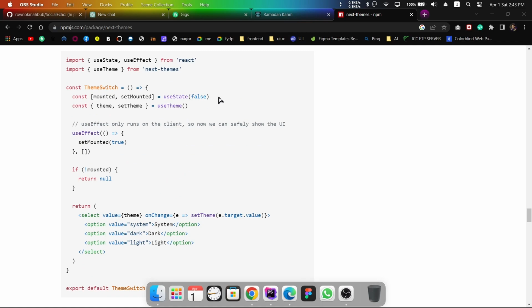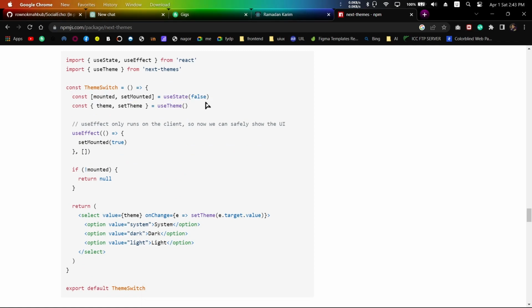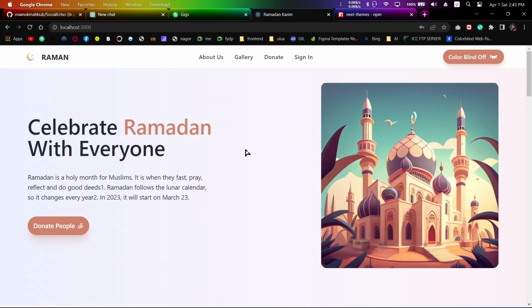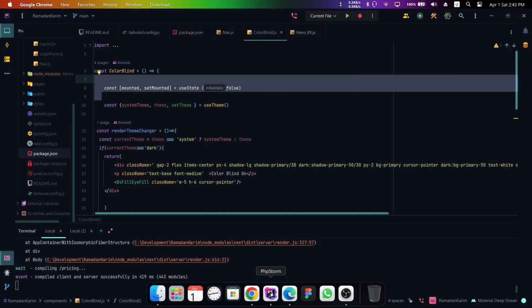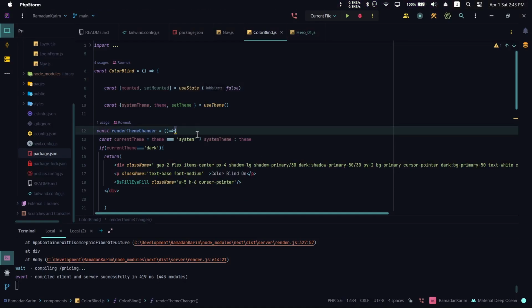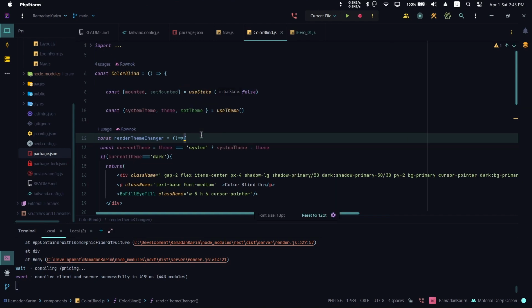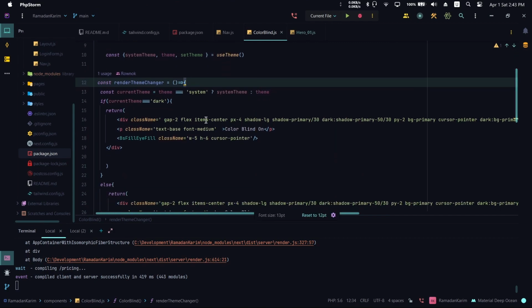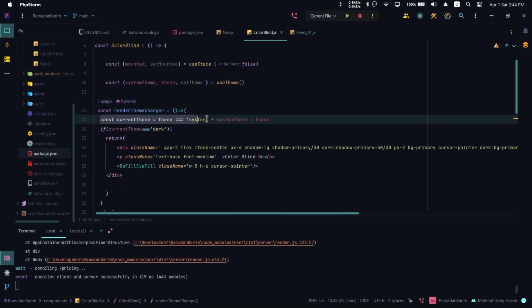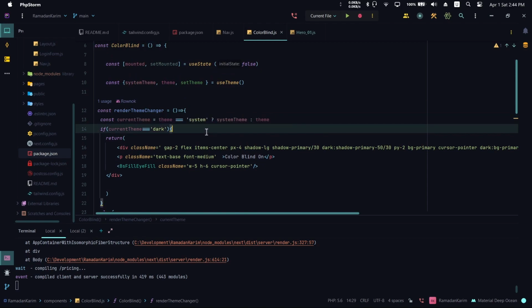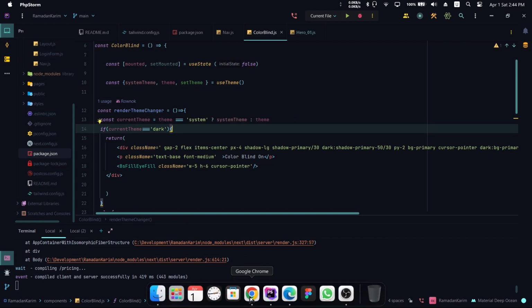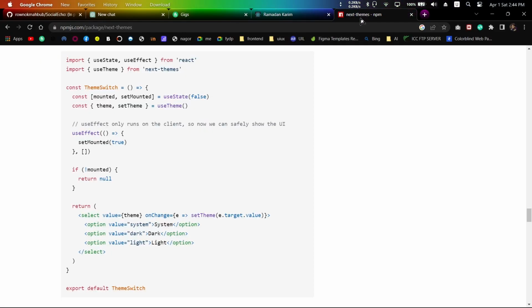Here you can see they mounted it as a post, so you also need to do that. Let's make it a little bit bigger. I use a ternary operator here: if it happens, then it will happen. I just copied these things from next-themes, and you can also check the description.